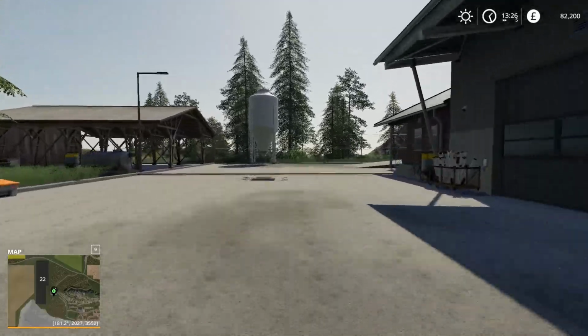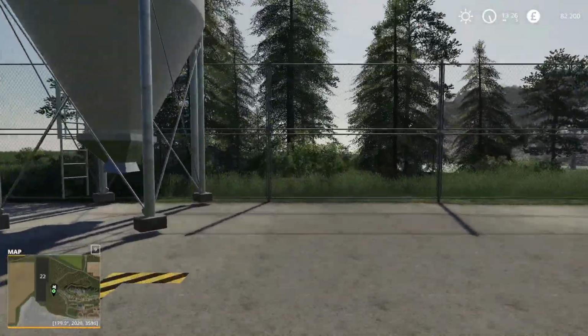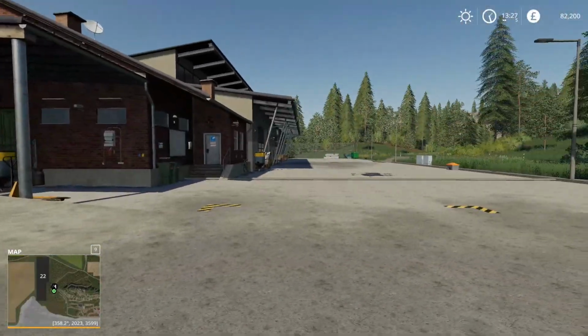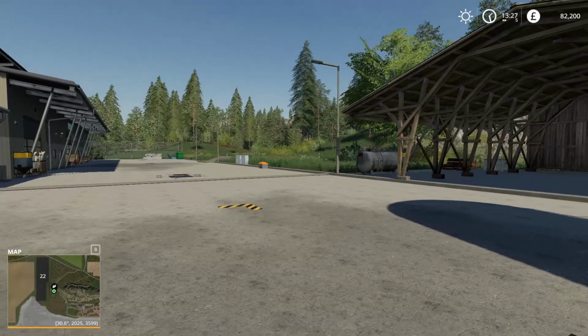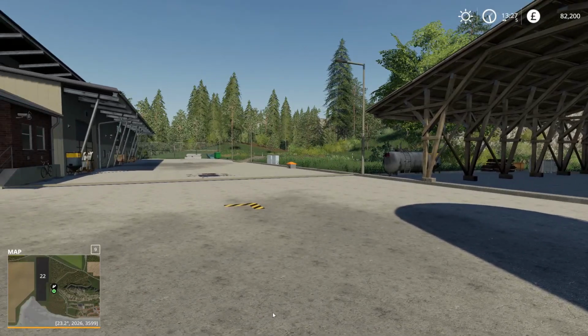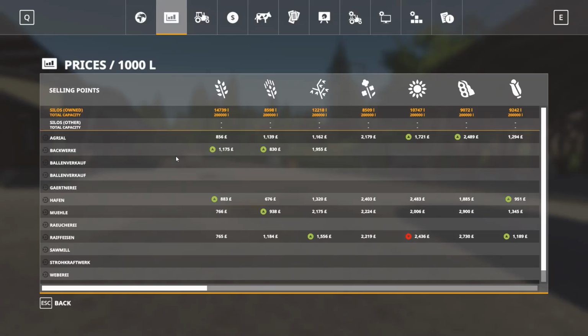It's literally plucked off the Felsbrunn map. As you're probably aware by how some of this is laid out, it does look like it's based on Felsbrunn and some of the areas are here. So we've got the straw sell point there. If we come on to sell points, there's no shortage of them whatsoever.